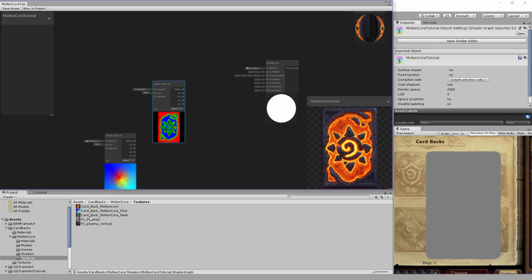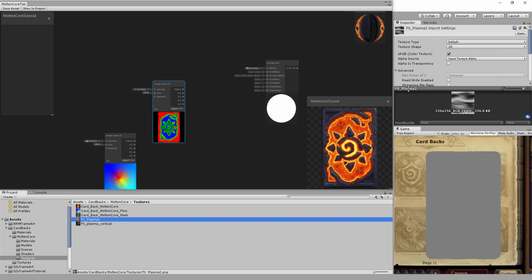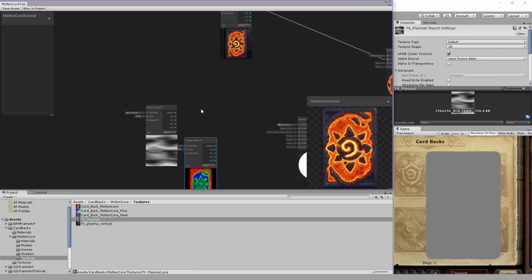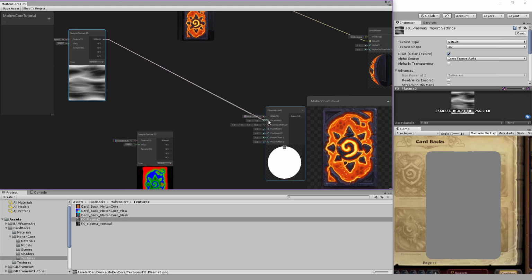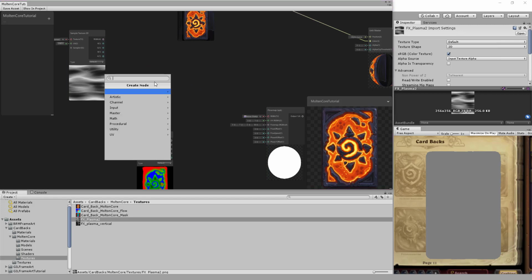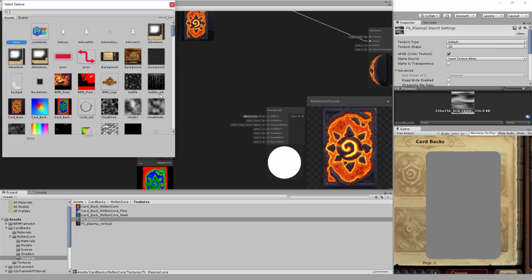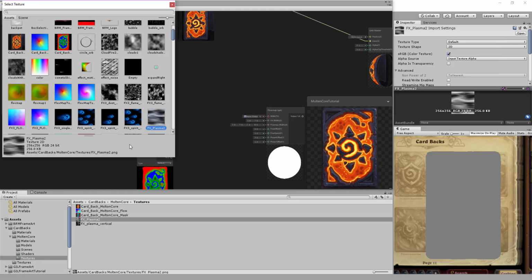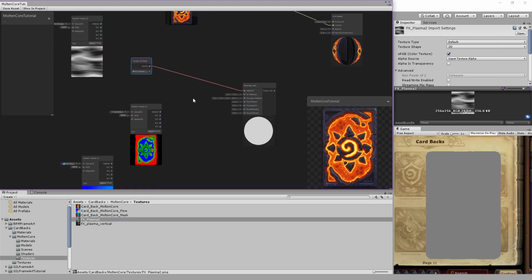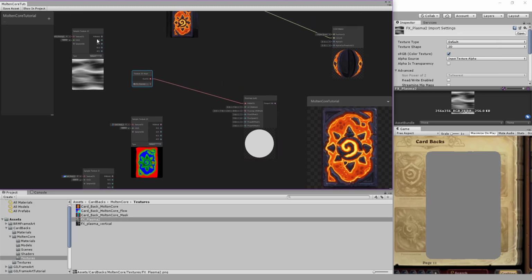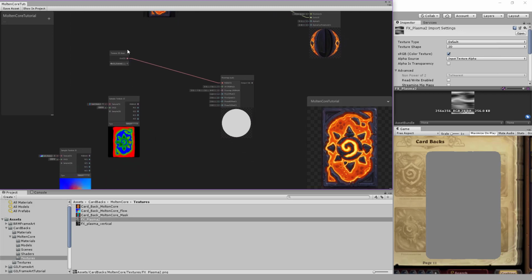lava. So we'll be using this texture, which is called fixed plasma. Bring it over. Okay, so we will link this to the RGBA. Okay, we'll need to bring it as a texture asset. So this is the one, because the flow map is accepting a texture asset, not a simple Texture 2D. Okay, so we have the texture set to the flow map. Let's delete this, we don't need it.